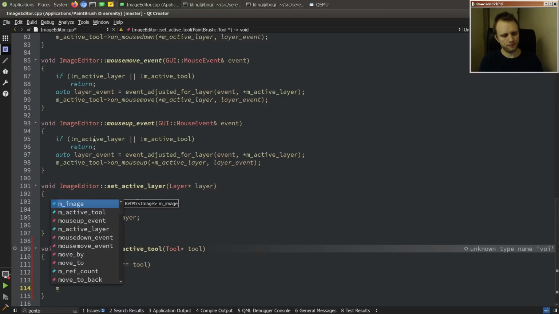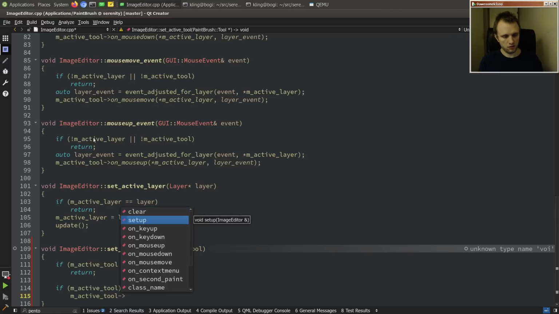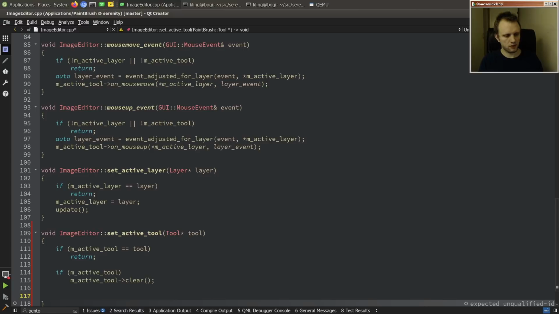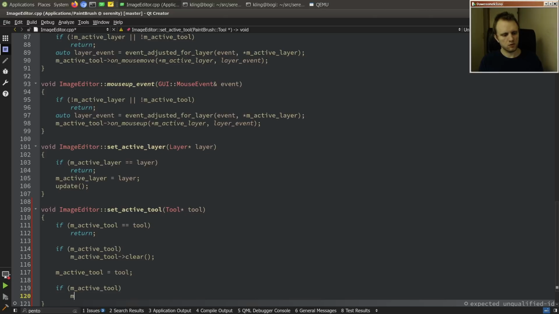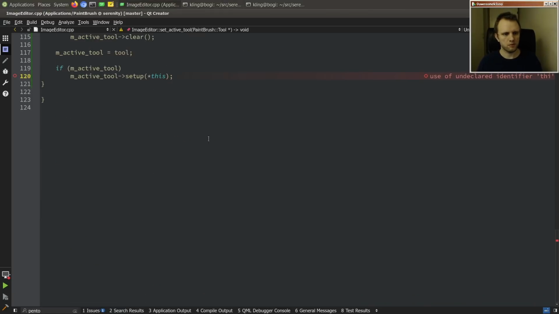Otherwise, if m active tool, clear, I guess, yeah. And then m active tool is tool. And then if m active tool, then m active tool set up with me as the editor. I think that's the basic concept.